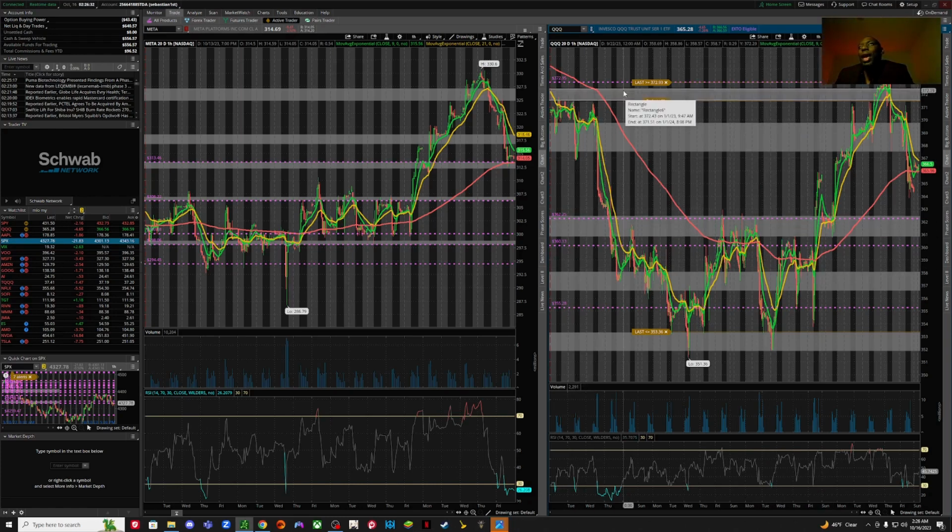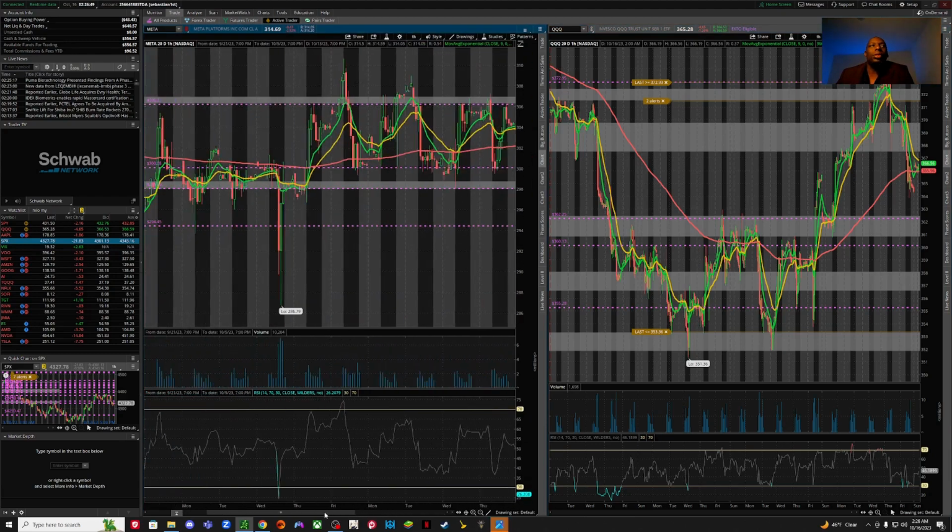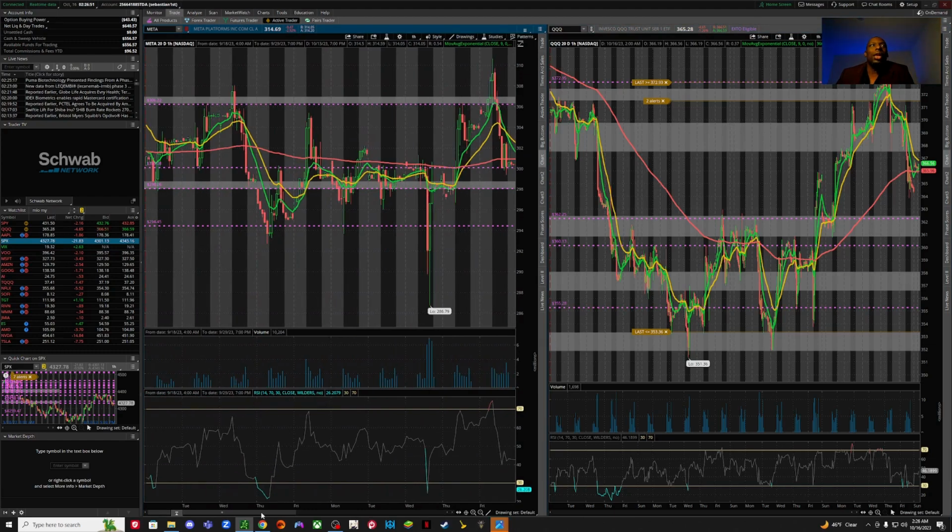At first I was looking at Apple, so I do have one trade from Apple that went well. That was actually a mistake trade, but don't worry about that. Then I looked at Meta, and Meta was forming a pattern that I just kept seeing consistently. As you can see on this 20-day over here on the left, as I zoom in, it was consistently in this 300 to 306 area, and then finally up to like 310. So once I saw this pattern forming again and again and again, I was like, oh, there's some predictability here. I can get into some really good trades, and that's what I did.